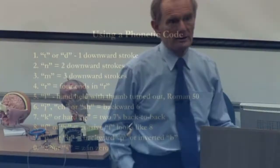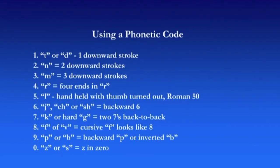Now, the next technique is perhaps the most complicated of all, so I'll spend a little time looking at it. It's to use a phonetic code. This relates back to a system developed in medieval England called the major system. Although we're using letters here, they're actually phonetic sounds. So T or D, for example, are the same — and there is one downward stroke, so that represents one. These are all consonants, by the way.